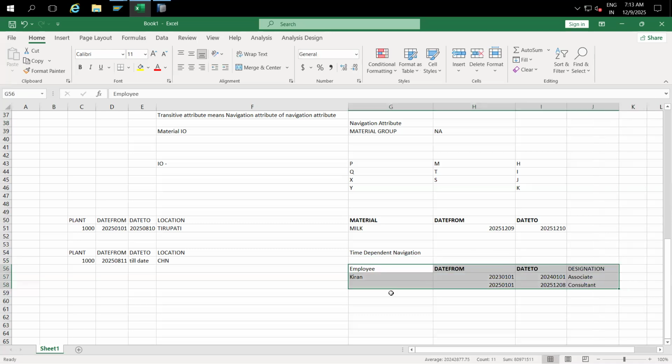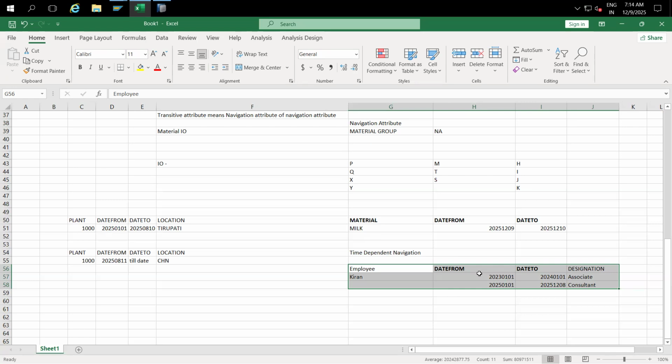If you take employee, if you take material, if you take plant, any situation you can take. The same situation will occur. We need to check the validity of the employee. At what time he is working in our organization as an associate consultant, at what time as a team lead, at what time as a manager. Maybe you completed 20 years in the organization.